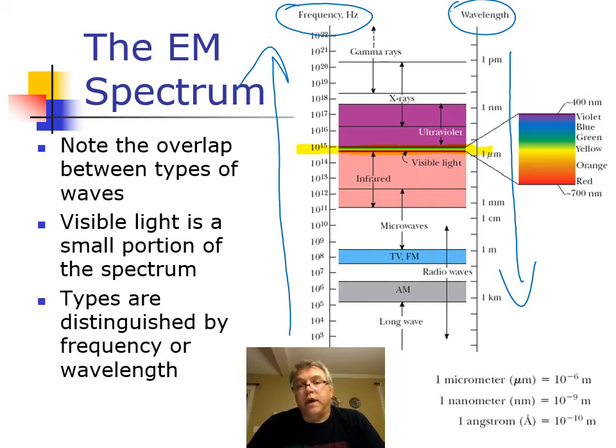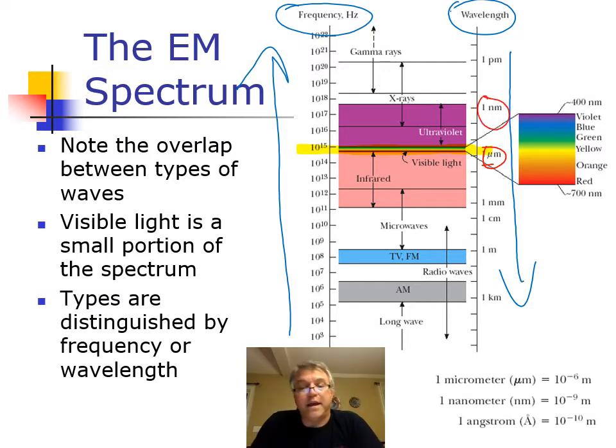Above ultraviolet, we have X-rays, and beyond that, we have gamma rays. And we distinguish all those by their frequency and their wavelength. We're going to talk a little bit about frequency, but we're really going to focus on wavelength for a lot of these. And just to give you guys a heads up with some of these metric prefixes, again, some things that you're going to need to be familiar with. Remember that that mu there is micrometers, and that is going to be 10 to the minus 6 meters.